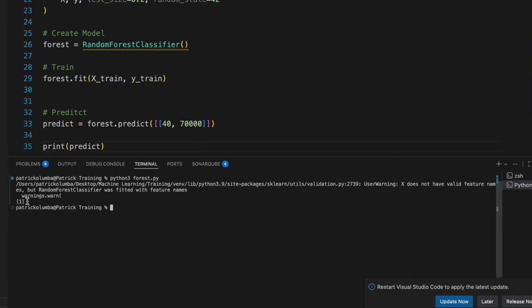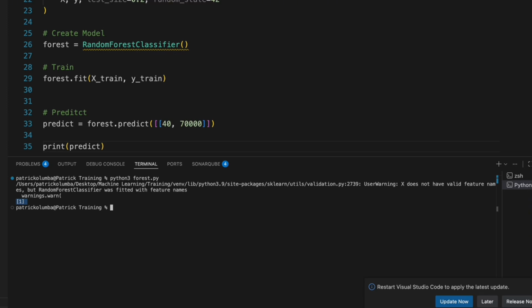All right, we got the same answer here. The decision tree is just question 1, question 2, then decision. That's what we have on the decision tree. But on the random forest, think of it as a forest where you have different trees. Tree 1, tree 2, all of those trees vote, and the one that gets the highest wins and becomes our prediction. Right here the prediction is 1. So it's very, very simple.